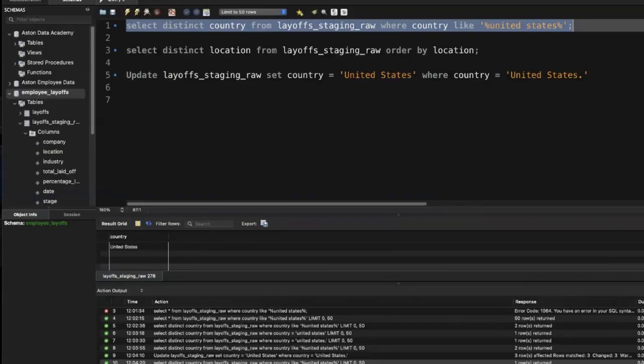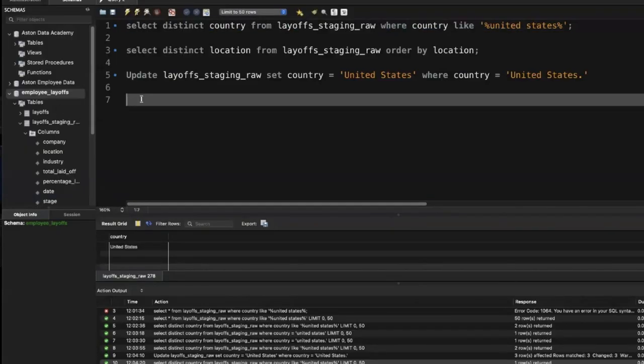Now, the next bit is to handle null and blank values. To do that, we will first check to try and identify the ones that have null values. So we do something like, remember when we were checking for that Oyster, remember it's still there, I know that there are some null values. So we do something like select all from layoffs staging raw.